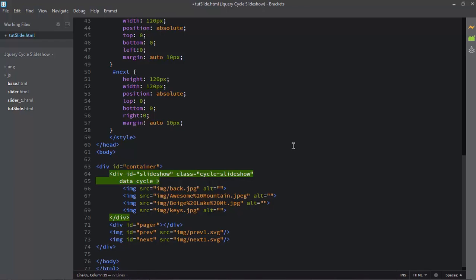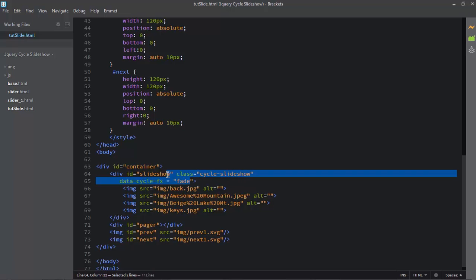It will be used many times. Now we want to define an effect, and what an effect is, it's something like fade or scroll horizontal, vertical. I want the fading effect, what you saw back there. Simple, just write data-cycle-fx equals fade. This is the syntax to declare your effect.